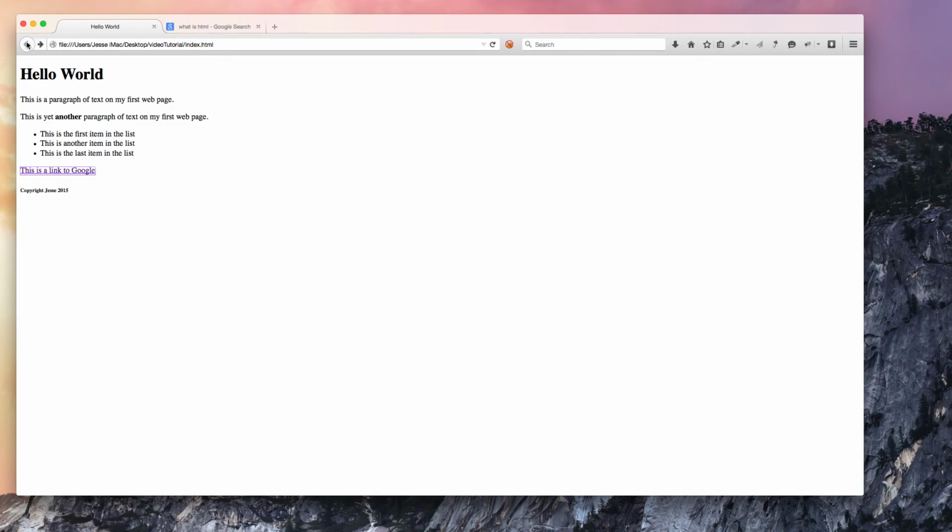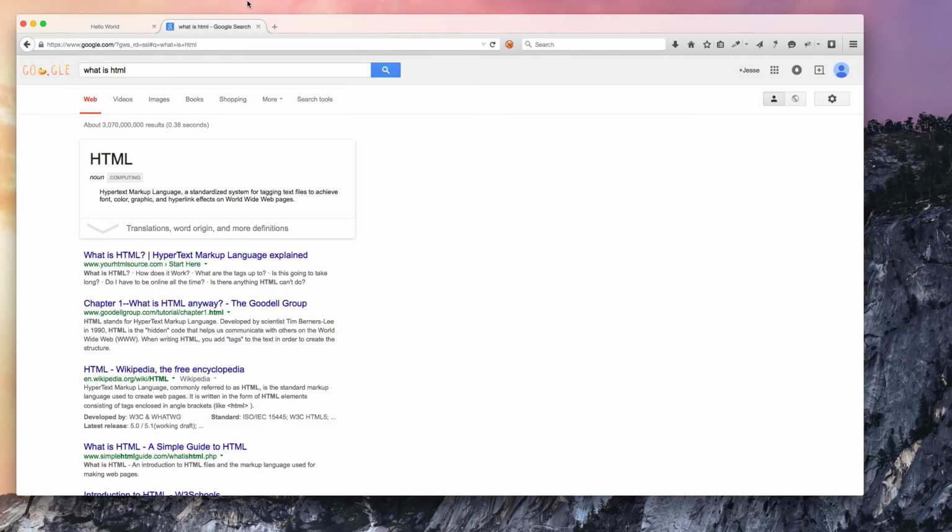You've got to hit the back button and navigate back to it. It's like, well, how many pages did I go forward? I've got to hit that many pages backwards. If you use the target underscore blank property and value, you'll always have your web page in one of the tabs, and then whatever link you're clicking on will open in a brand new tab.